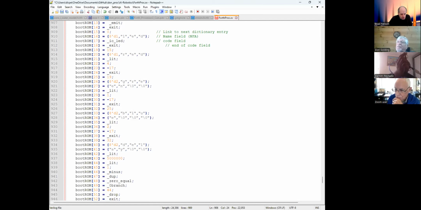What's interesting about this is this is like the NC 4000 or Chuck's Shaboom or the RTX 2000. You're literally designing your own chip. Literally, you could take this source code that we have, and you could take it to a foundry, and you could have a chip made. It would run 2 or 3 times faster, and you could put a lot more of them in there. You could put hundreds of processors inside.